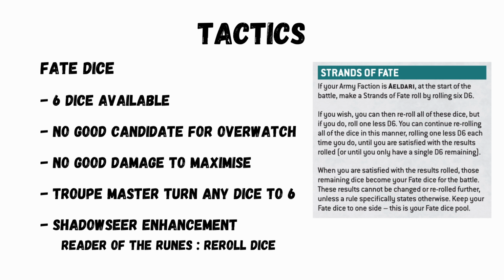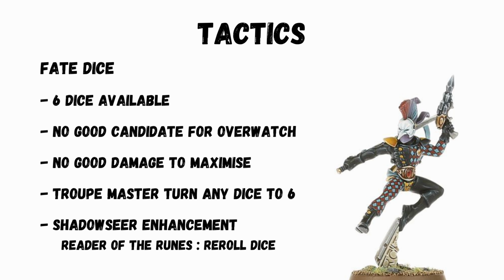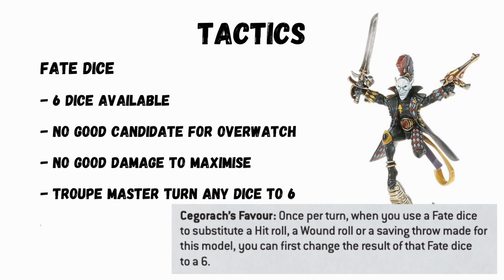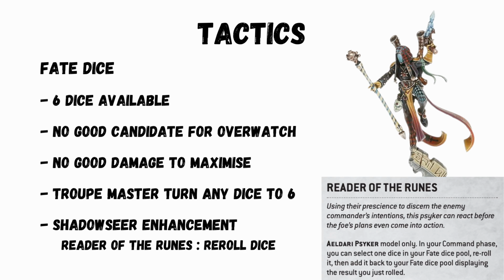With only 6 fate dice, it's a bit limiting, but Overwatch isn't really useful for the faction, and there aren't any variable damage weapons over D3 for really maxing out damage. The Troupe Master can treat a dice as a 6 for a hit, wound or a save, so a great way to use those wasted dice. But the Shadowseer can take the Reader of the Runes enhancement to reroll a single dice in your fate pool each turn. It seems both of these are needed.